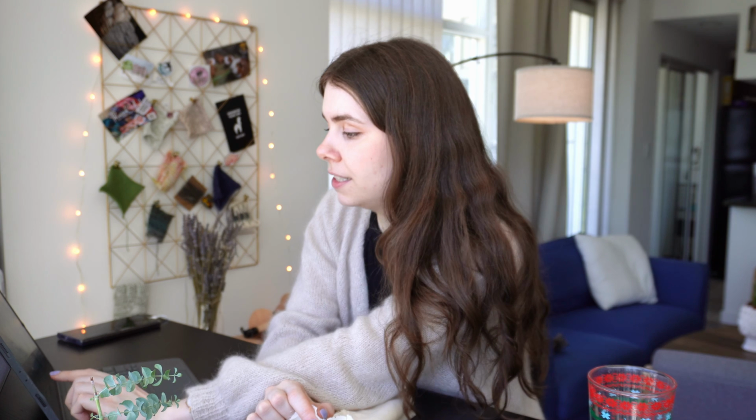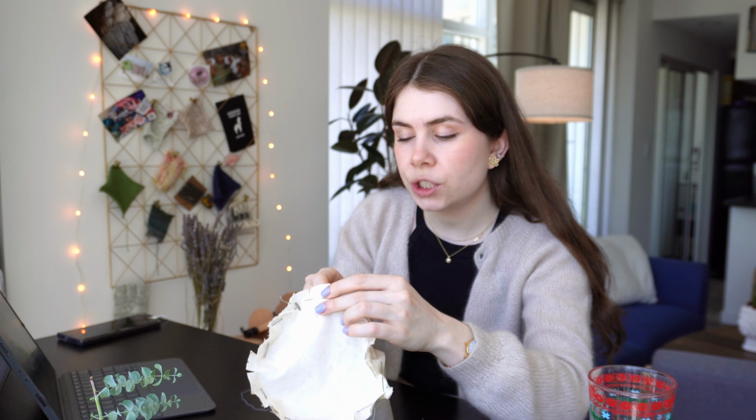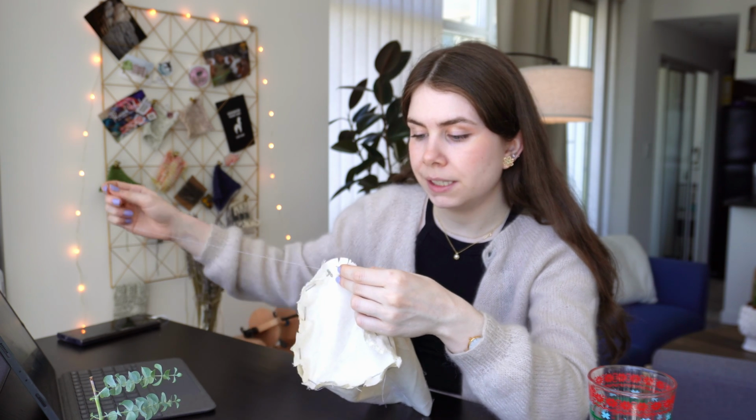This part of the pattern really isn't helpful. It also doesn't even state where to put in the zipper. There's no information on how to put in the zipper. You have to go to the purse to then see sewing this in the zipper. So if you are someone who likes to have more concrete explanations and more in-depth instructions, this pattern right now is not the best.